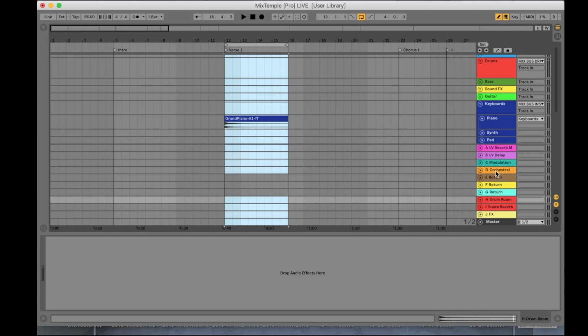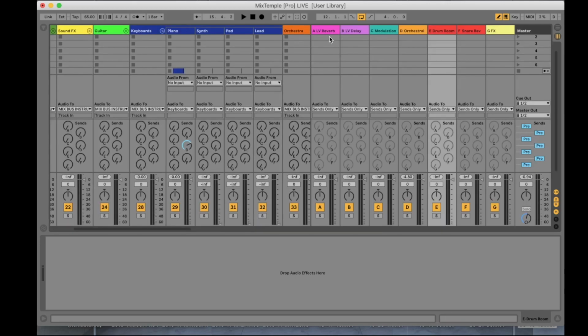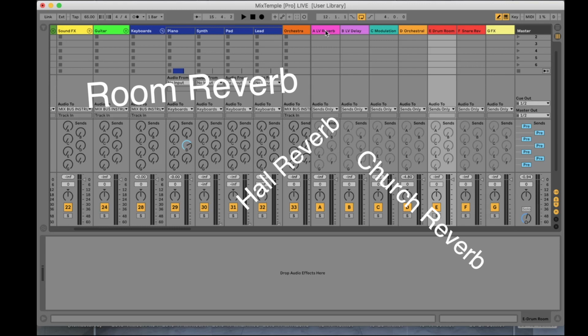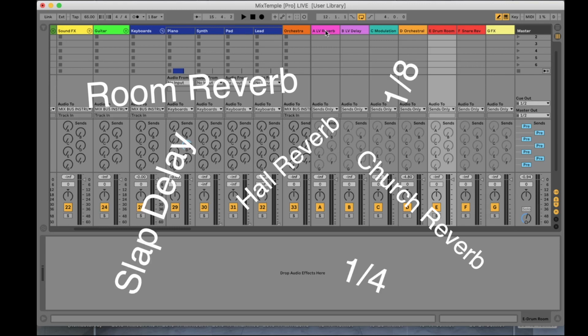And like we have seen in the last video, what if you like various instances of reverbs? If you like a hall, a church, a room, what about delays? Slap delay, quarter note, eighth note, 16th note. All of a sudden you end up having no space left for that send return system.